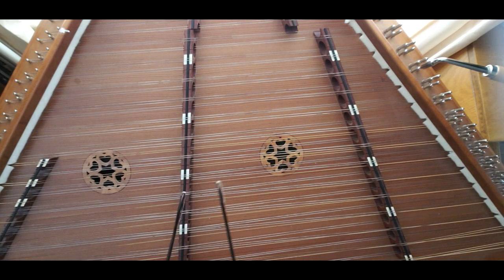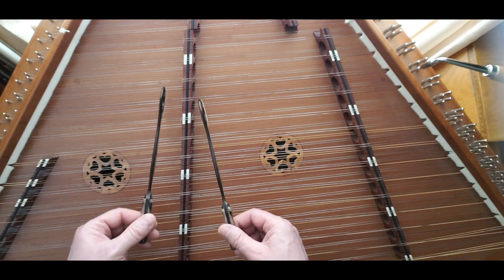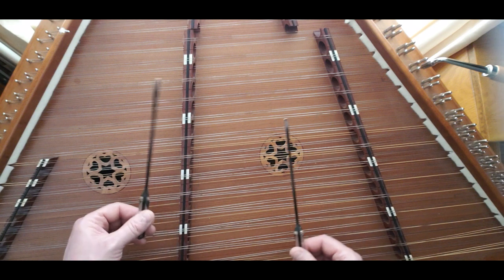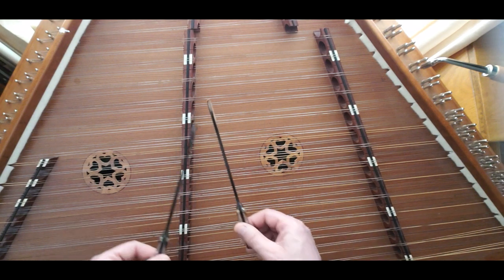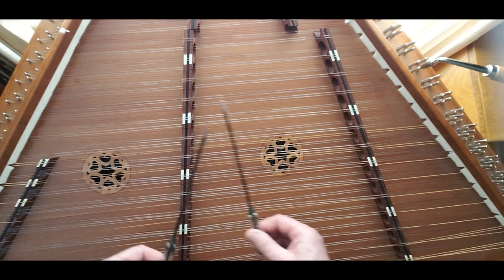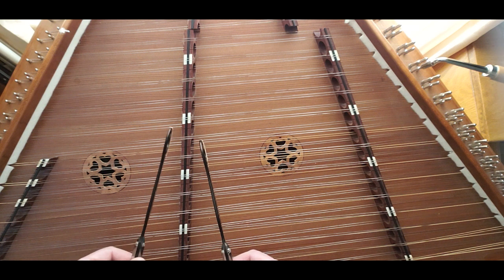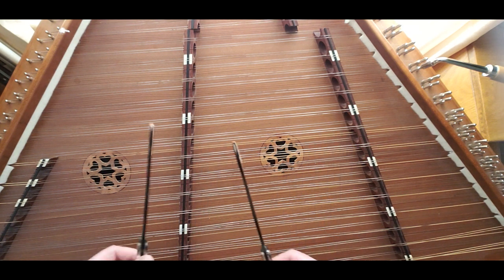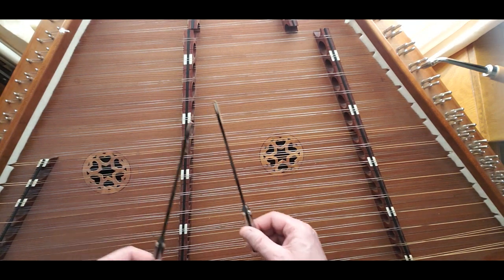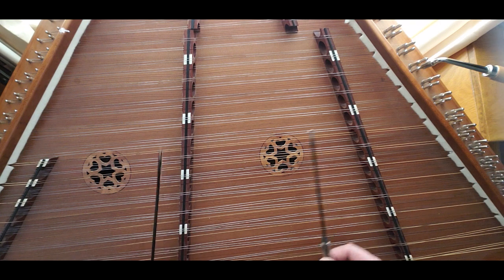Make sure all that is memorized. You can see there's a lot in here. And this is, we already played this, but you're playing this A, C, A, E. Going back to the A. Same thing as we did here. Except for now, we're playing this F sharp, A, F sharp, D. So from the beginning.